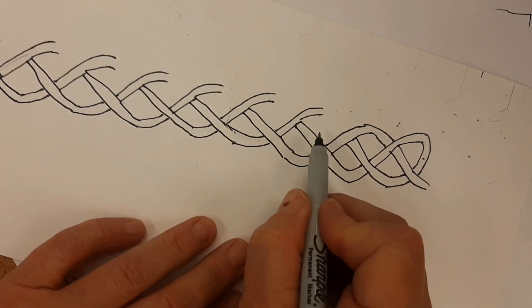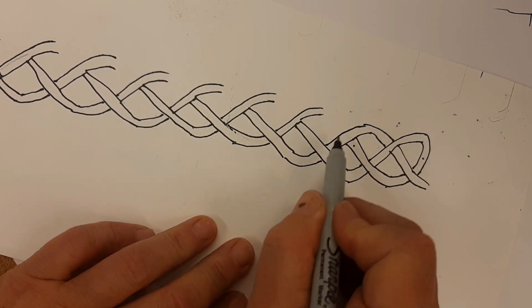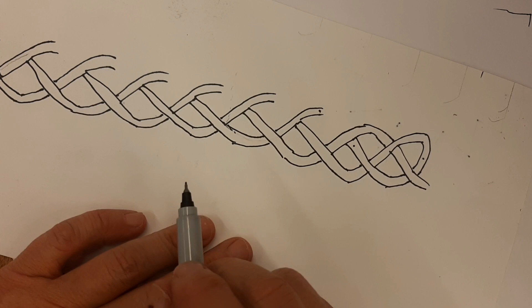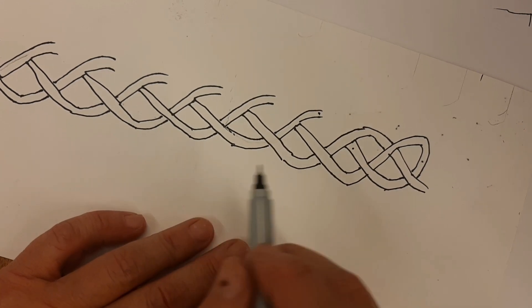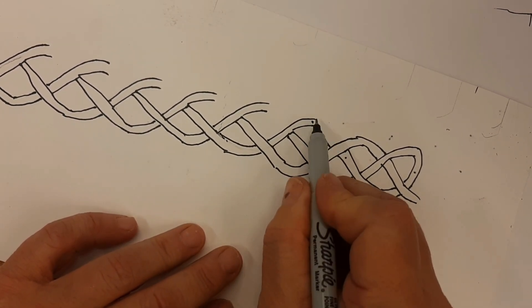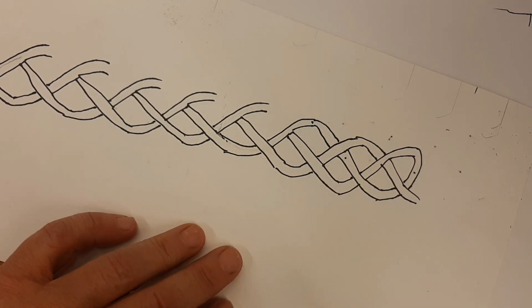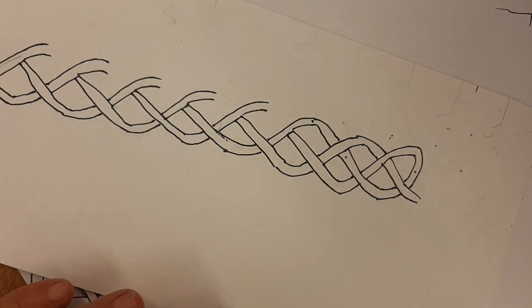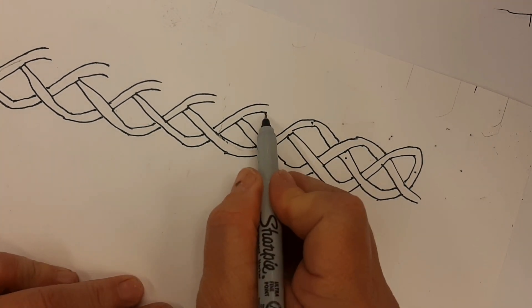So it curves down. So this guy is going to meet this guy. Please don't make your dots like I just made the dot. I'm just making the dot so you can see. Draw down so that it looks like it goes under. Notice I did not cross over. I stopped short so it looks like it went under.